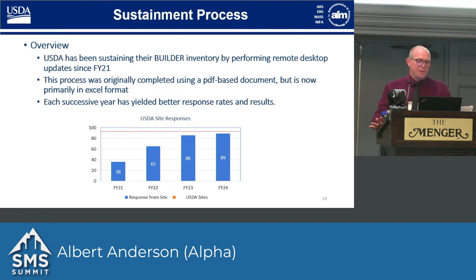If you look at this, the numbers on these don't match up with what Tyler's slide said. We inventoried the sites in Builder differently than USDA reports on their sites. So when we went through the initial INAs or assessments, if we made multiple site visits to one location, we numbered them. So you're going to see Beltsville 1, Beltsville 2, Beltsville 3, Beltsville 4, and so on. That's why these numbers don't actually line up exactly like his reports do.